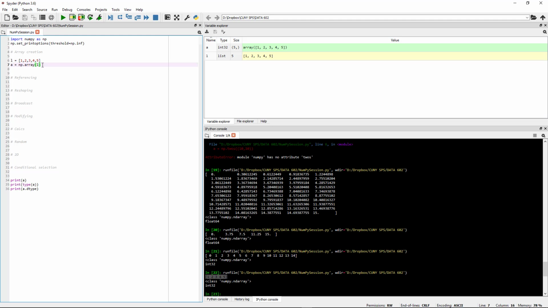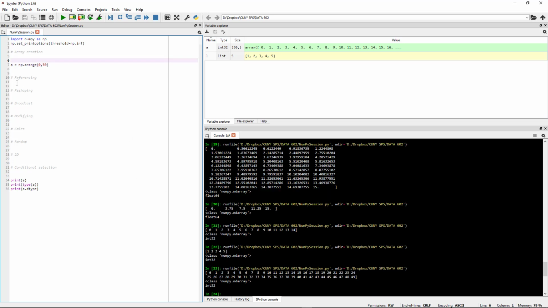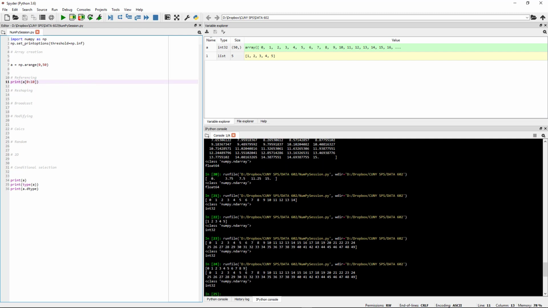Now let's talk about how we can reference items that are in an ND array. Let's say I do have an array. Let's create an array here. Let's say I have a range from 0 to 50. And just let me eliminate this. And how do I access the items that are in this array? The same way I did with lists, what's called the slicing notation. So I can say I want to print out A, and I want to print out 0 to 10, the items from 0 to 10, and I can see that it will print it out here. And it prints out the items with index number 0 through index number 10.